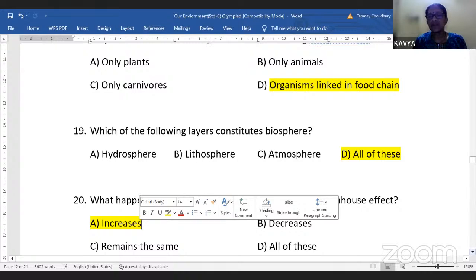It's already time, so we'll just finish here. Most of the questions we have done. The facts about the environment, I think all of you will be knowing by now. So we'll stop here, and next time we'll start with another fresh chapter. Go through the facts about our environment, that is the greenhouse effect, the acid rain, and read the question carefully before you answer. Biodegradable, non-biodegradable, acid rain, greenhouse effect, global warming, pollution, everything about the environment.